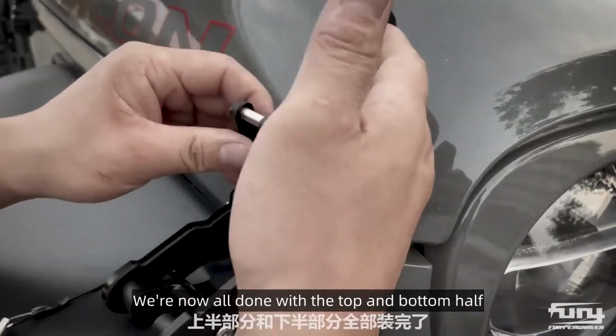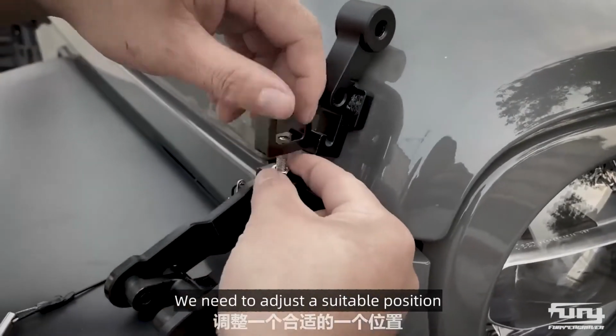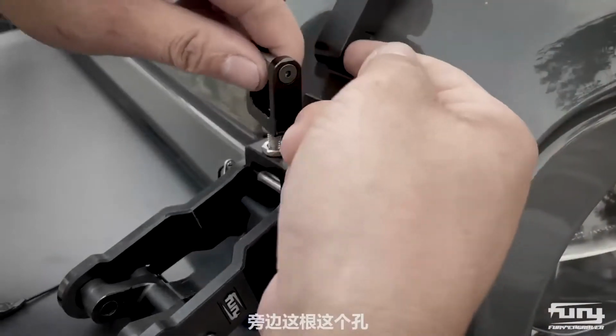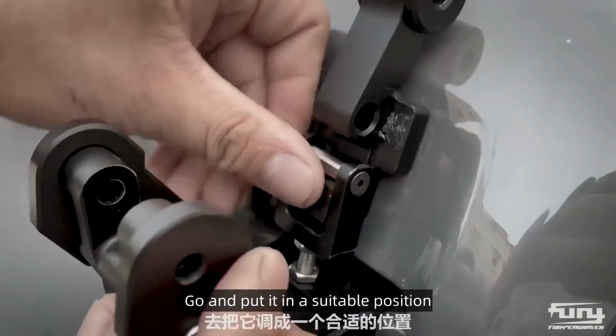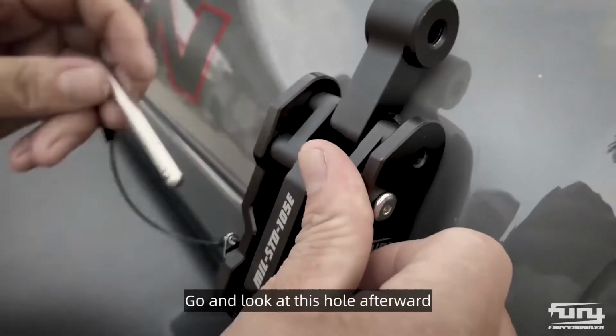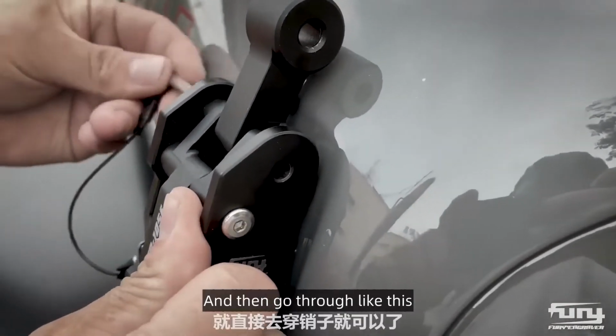We're now all done with the top and bottom half. After installing, we need to adjust to a suitable position. You need to go and look at this hole. Go and put it in a suitable position. When you're done, go and lock it. Go and look at this hole afterward. And then go through like this.